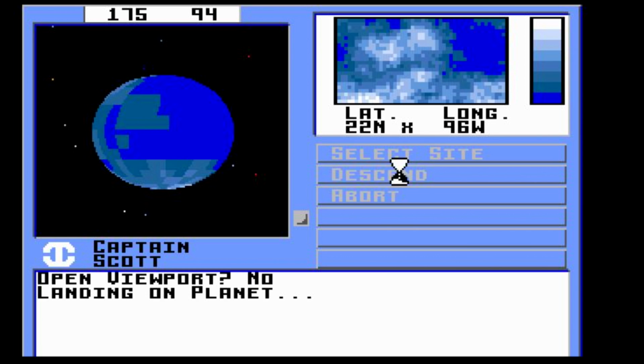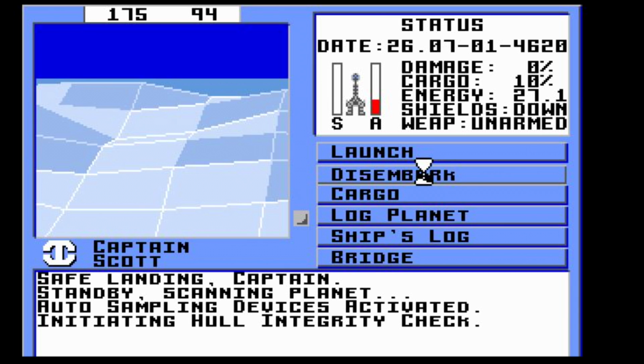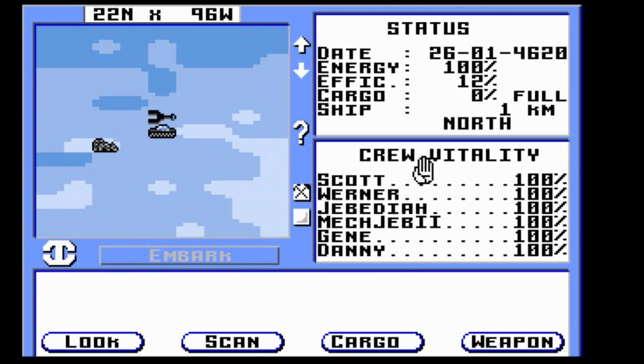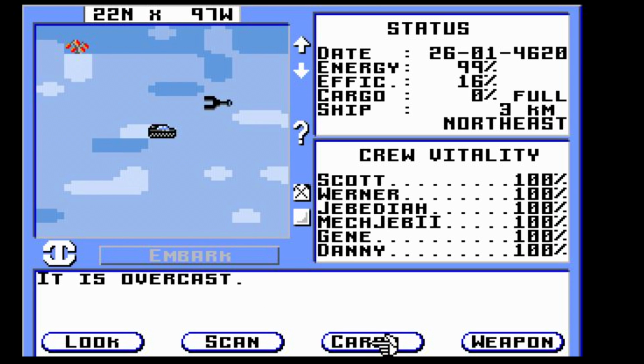And no, we are not going to open the viewport. We are just going to close our eyes and trust that the landing computer will put us down without smashing us into the ground. We're just going to take a little rest and sleep and then disembark. Initiating hull integrity check. Hull check complete. Oh look, it's some ruins. Let's check these out. Let's take a look at the cargo.